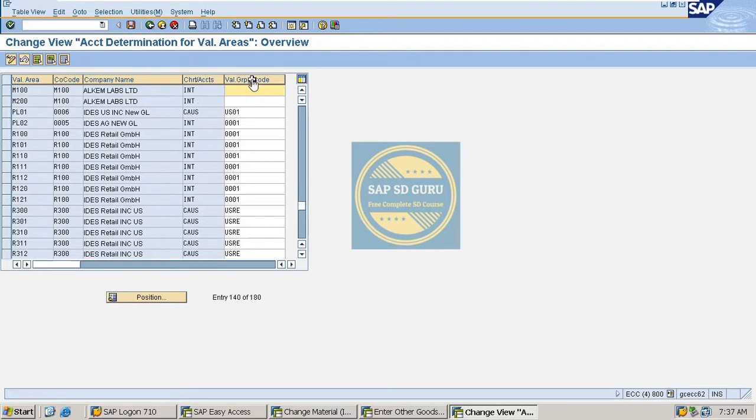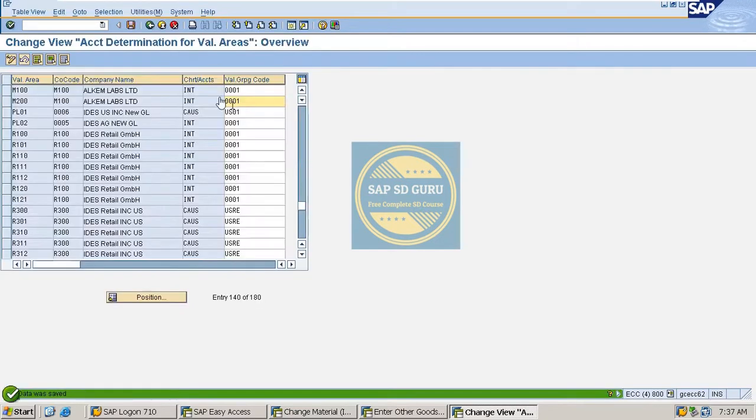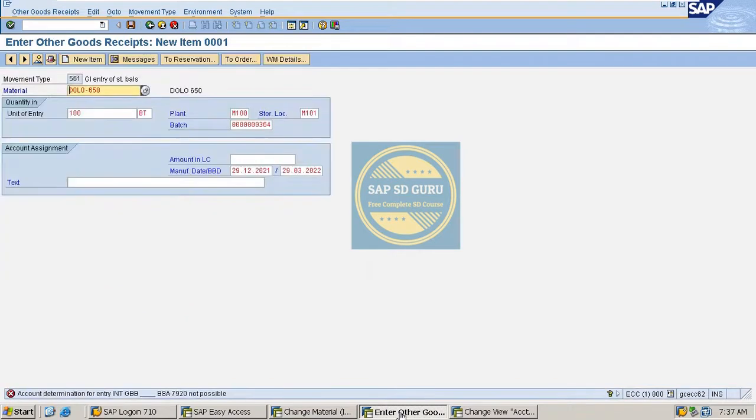So here the values are nil. So we have to give the value. Let me give the value 0001 here, and I'm going to do it for another plant, 200, also. I'm going to save it now. So let us go back here and let us press enter.